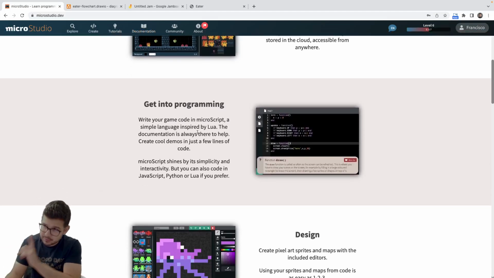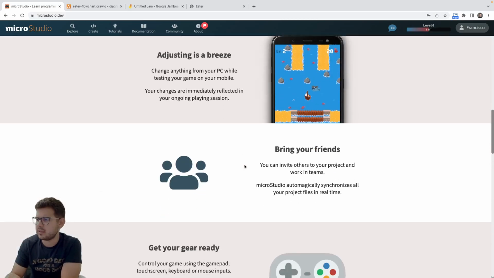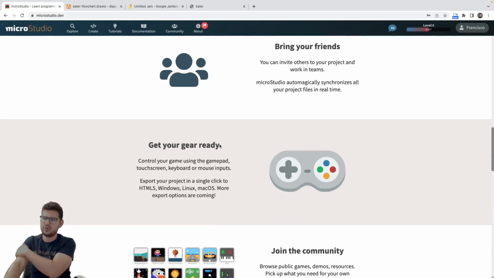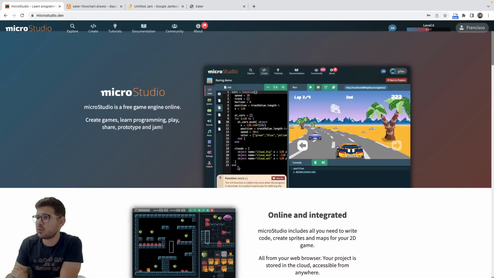Some other really interesting feature about Microstudio is that you can export your game for many platforms. That's something that is really cool, actually. If you create a really cool game, you can export it for iOS, Android, PC, Mac, Linux, I'm pretty sure. Online as well, and there are some places they would recommend. This platform recommends you post your game when you're done. So yeah, it's a really cool tool. It's called Microstudio. I suggest you make an account.